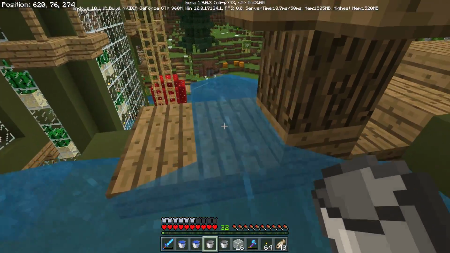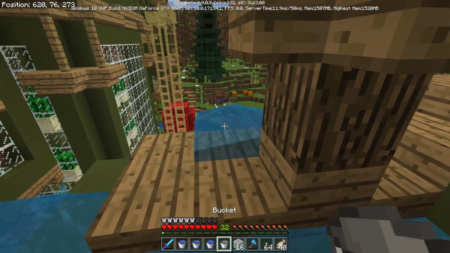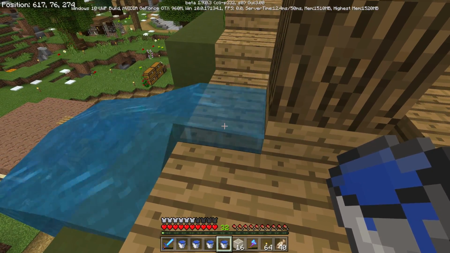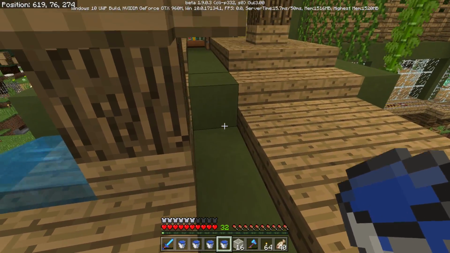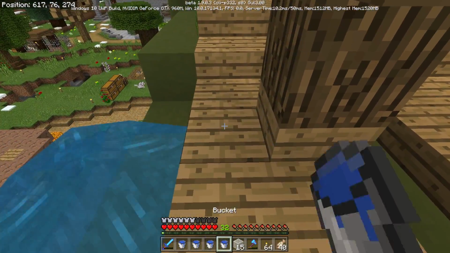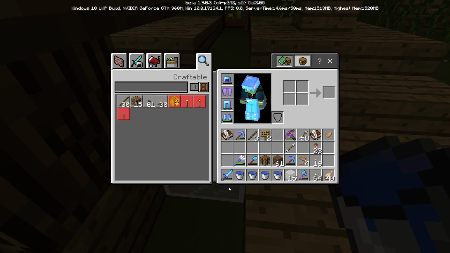What on earth? Stop it. Go away. Bad. I got an idea. Place, get out of here. All right, and then grab that. Cool. That was more difficult than it should have been.